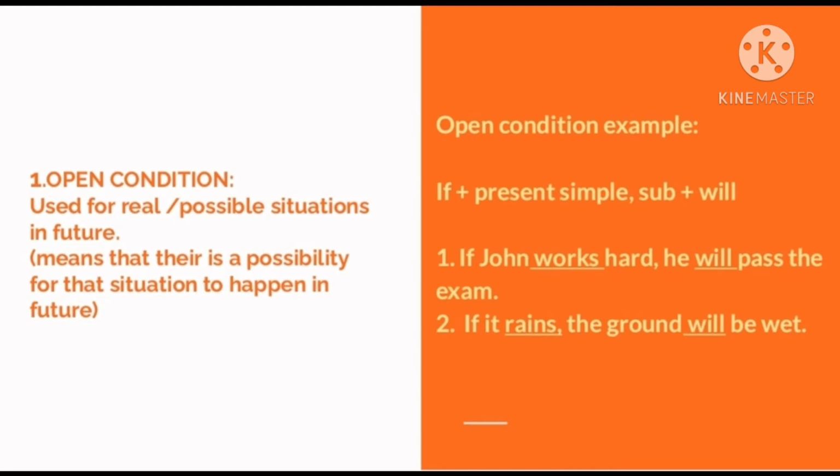Open condition is used to talk about a real situation in future, which means that there is a possibility for that situation to happen in future. What do you mean by real situation? Future is not real, only the present is real. But when we say real, what we mean is that there is a possibility for that situation to happen in future. That is, it is possible to be real.